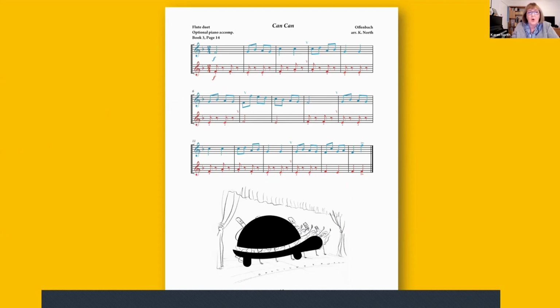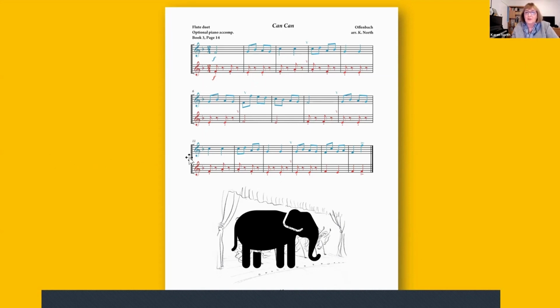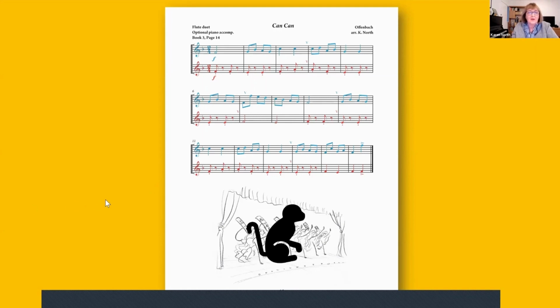Obviously, these things I'm talking about, you would not do all of them in one lesson. You might use one of them in a lesson. It's just different things that might be brought in on different pieces. But another thing would be to let them listen to the elephant from the Carnival of the Animals. It doesn't use the same tune, but it has a much heavier accent on each note. So then I might ask them, can they play it in that style? Or I might just say to them, without playing anything or listening to anything, if I ask you to be a cheeky monkey, how would you now play that piece?